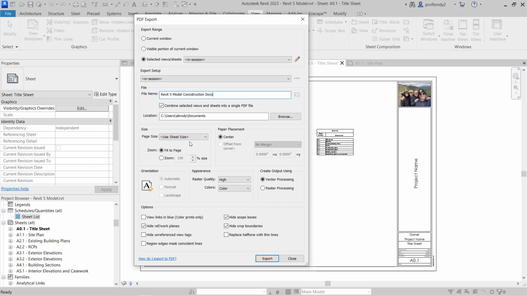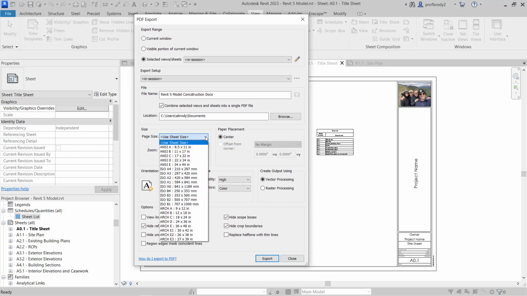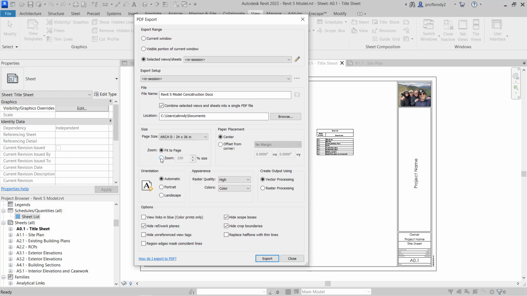And the other thing is we need to change the page size. So normally it has been trying to fit to page. We don't want that anymore. Now we actually want to use the official architectural size, which is ArchD 24 by 36, and zoom to 100%. If we don't do this, it's going to scale the drawing and it could be slightly off. We also do want to center the drawing on the sheet, and that'll give us a nice even border all the way out. Finally, we can tell this to print any things that are in color, which I think is probably only the picture, in grayscale because we are going to be printing these in black and white.